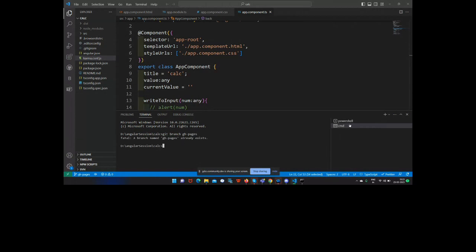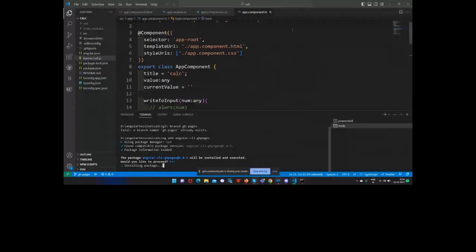Hmm, here I will go to this branch and here what I'll do is add gh pages. Then to deploy this, copy again.